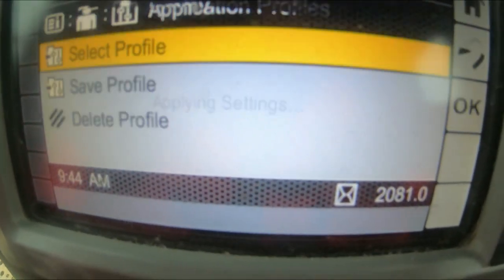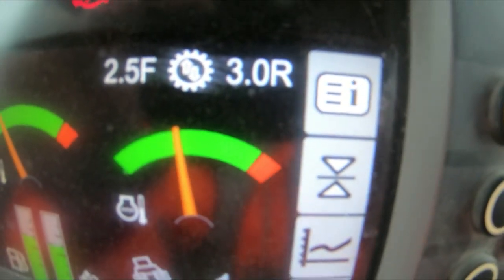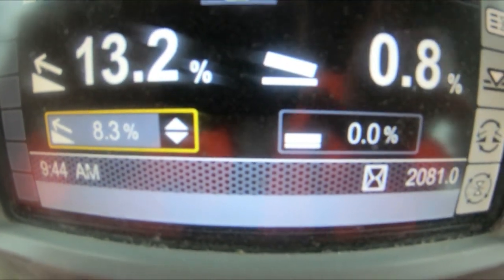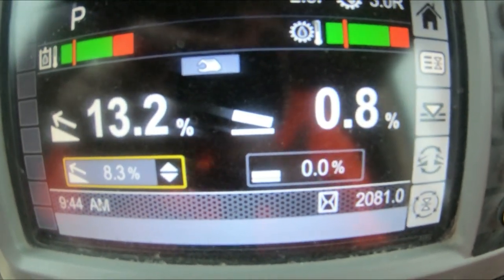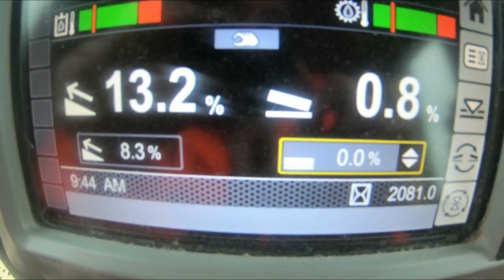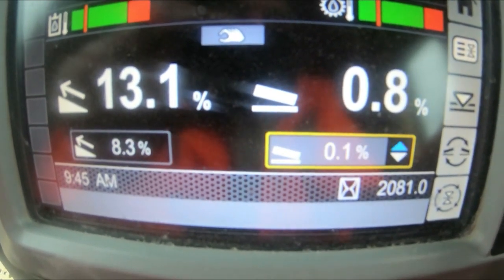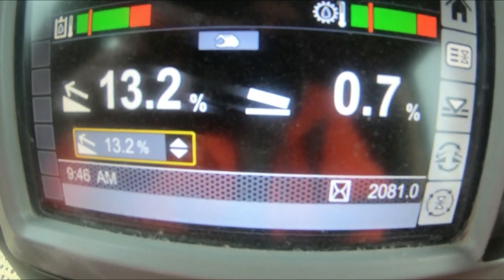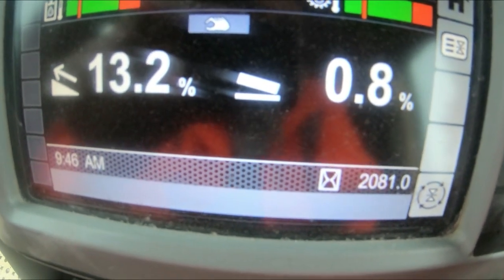Click OK, now it's loaded — exit, exit, exit, and your settings are set up. As you can see my bi-directional is at 2.5 and 3 in reverse. This one here is your actual grade control — like the optional Trimble but not GPS-based. With this you can manually set the machine up from a point: you've got your tilt control, so if you want to go one percent on the battle you can set 0.5 percent grade. This button lets you enable just one setting at a time — if you only want grade but not tilt, you can click it on and off.